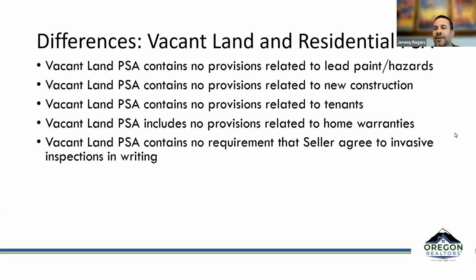So with our vacant land agreement, things that would be considered invasive inspections are already included in the right that the buyer has to inspect the property. Of course, the buyer can't do damage to the property. The buyer would still need to restore the property to its previous condition, but we did not include that specific written requirement for seller to approve. I'll get to that one in a second.